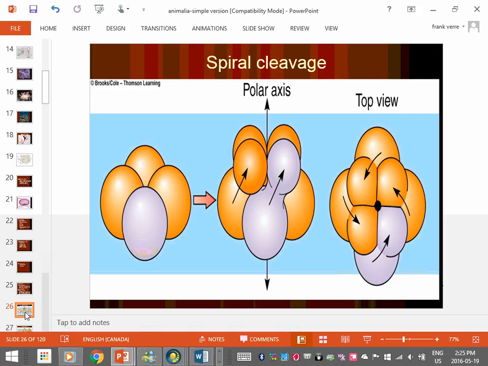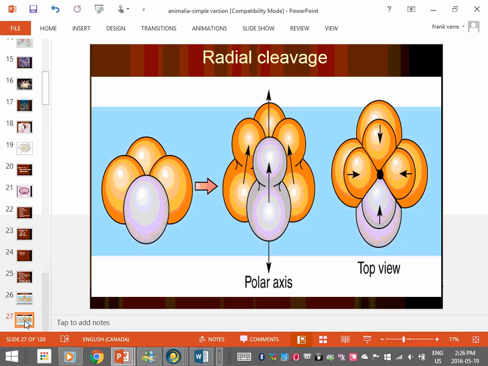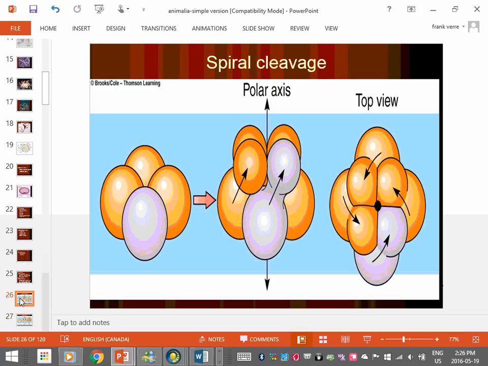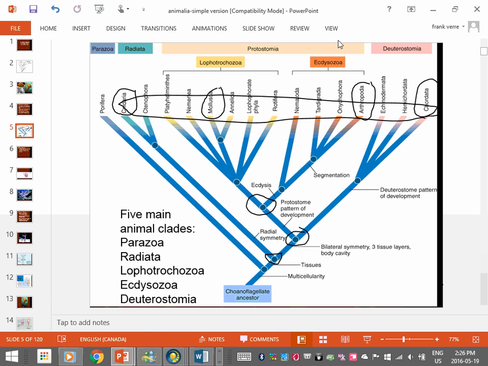So the thing about the way an embryo develops, there are two types. When you look at bilaterians, things that have a left and right side, and you look at the embryo, they develop differently. There's two groups. One are called protostomes, and the other one is called deuterostomes. One has the embryos form like a spiral appearance when the cells start to divide, like a spiraling staircase, whereas the other one is just stacked on top of each other.